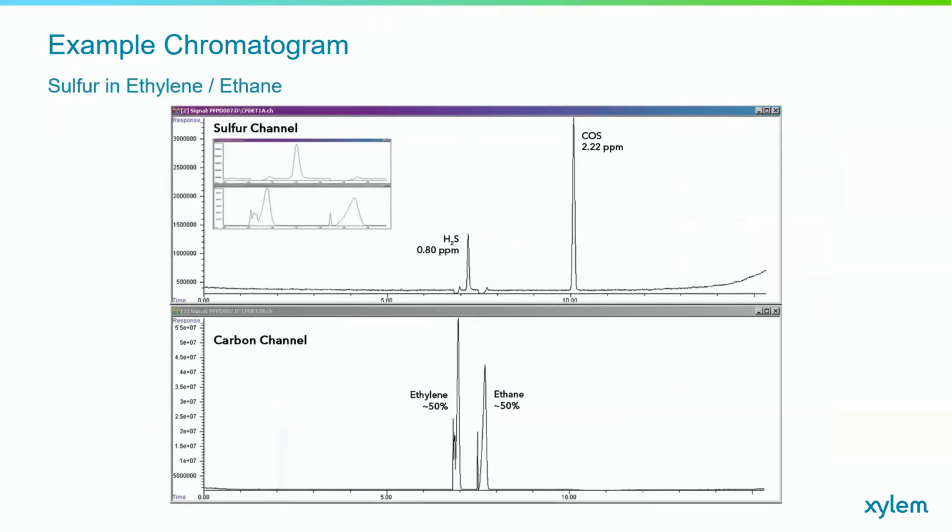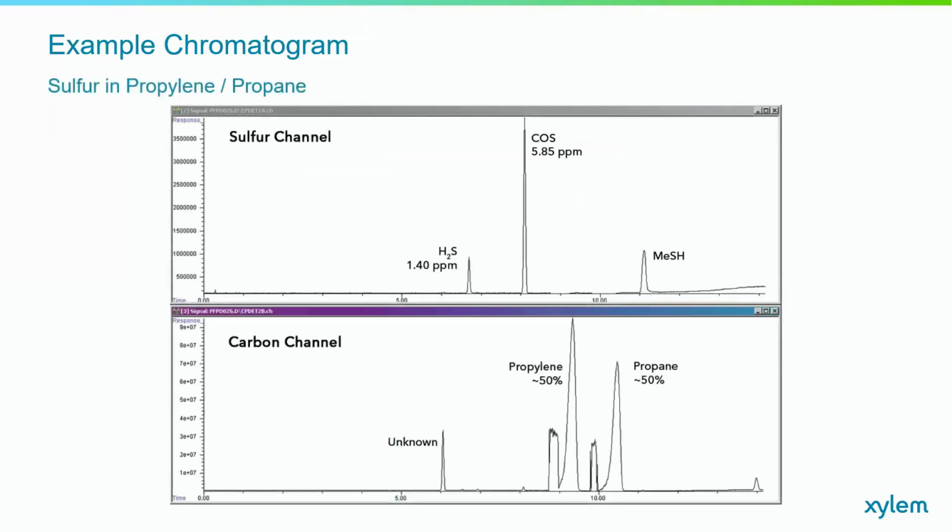And a couple more chromatograms with some low sulfur columns. This is for low-level sulfurs in feedstocks. This is important because sulfur poisons catalysts and corrodes equipment in the petrochemical industry. They want to monitor for sulfur. That's why they do this testing. This is sulfur in propylene and propane.